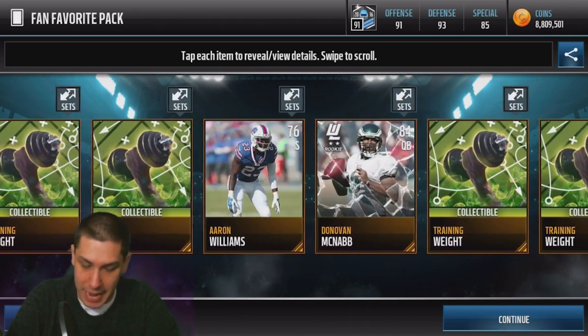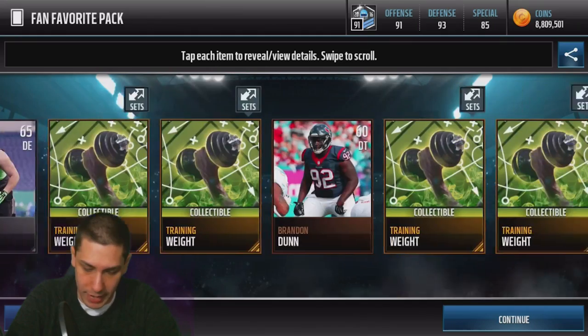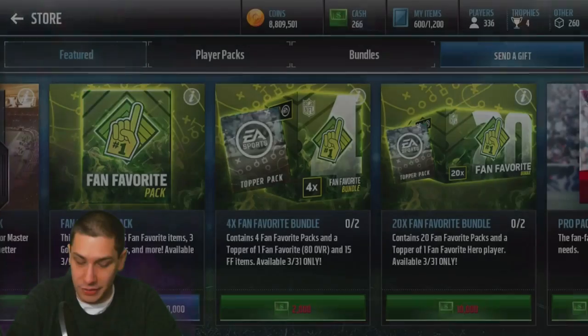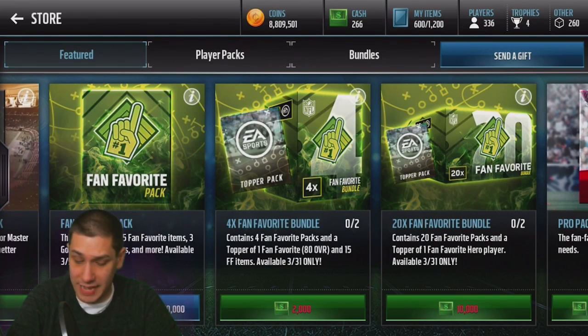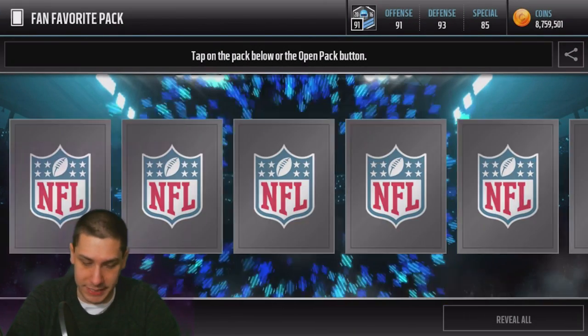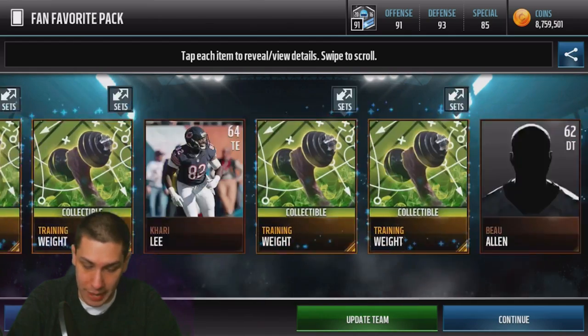We get a random Donovan McNabb collectible there, an 84 overall. Okay, take that. But yeah, we'll have to look into those sets, because I really think I should be pretty close to getting them done. I think there was one player that I was missing. So, in order to do that, we'll have to check it out.